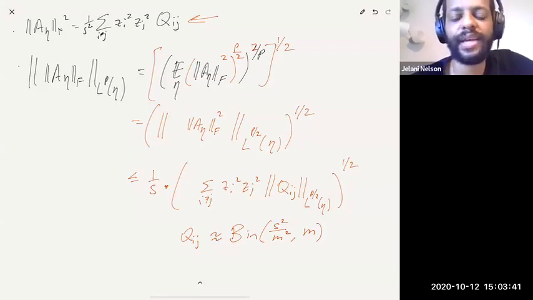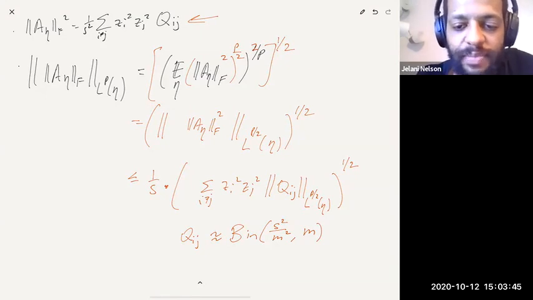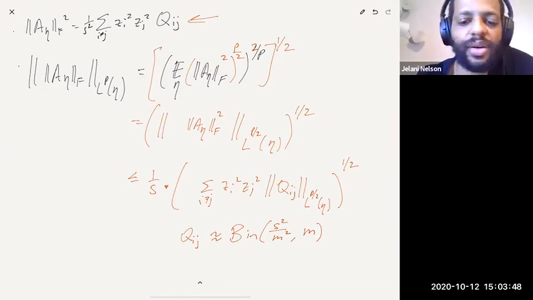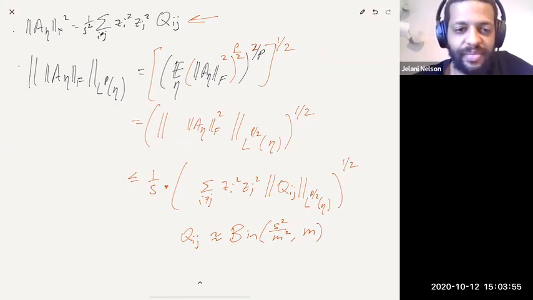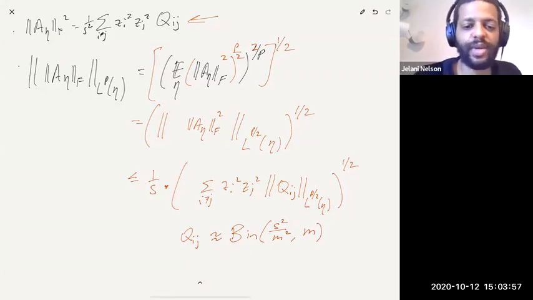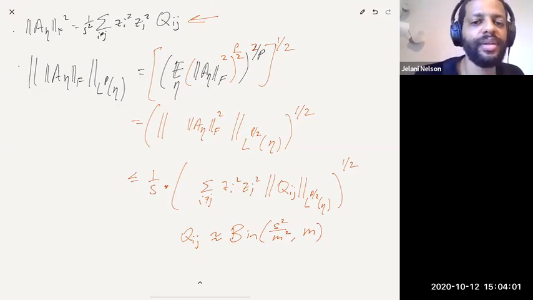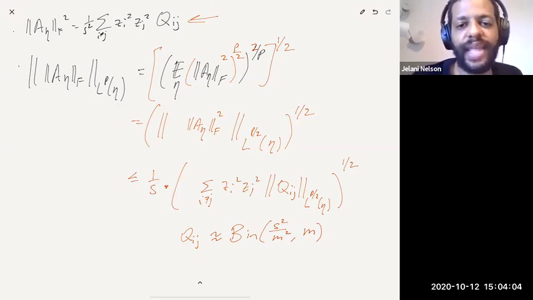So it's not exactly a binomial distribution, but it's not too hard to show, and I'll put it in the notes, that the moments are still bounded by the moments of a binomial distribution. Then you try and figure out what the moments of a binomial distribution are. You get something, you plug it in, and you get a bound. Okay, so then you're done. You have a bound on the Frobenius norm moments. You have a bound on the operator norm. You plug it into Hanson-Wright. That gives you a bound on the moments of the error random variable. And then you plug that bound on the moments of the error random variable into Markov's inequality, right?